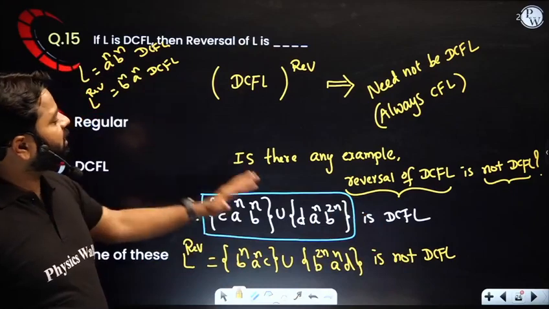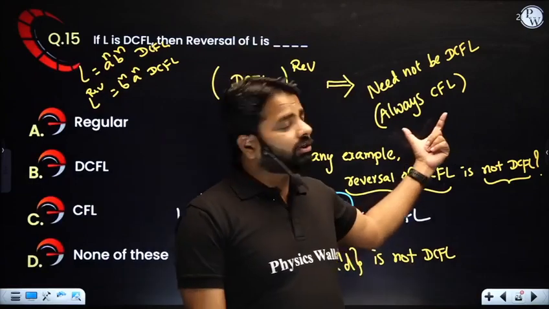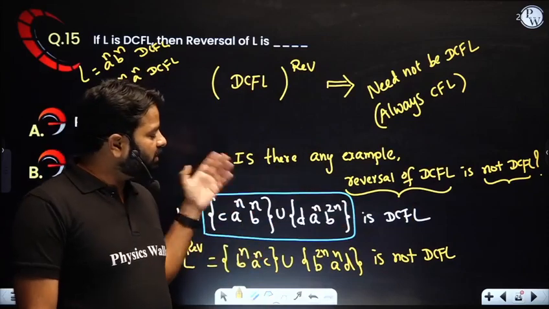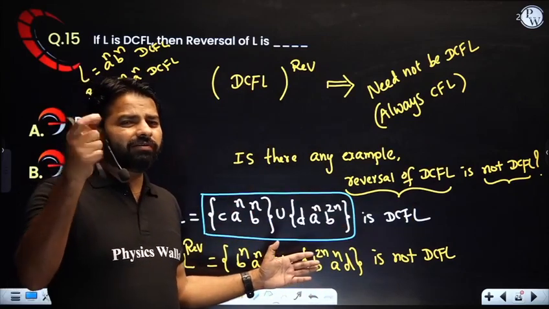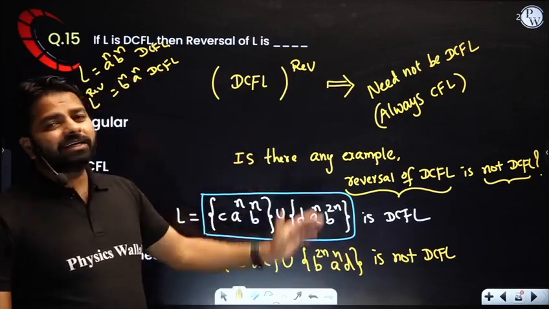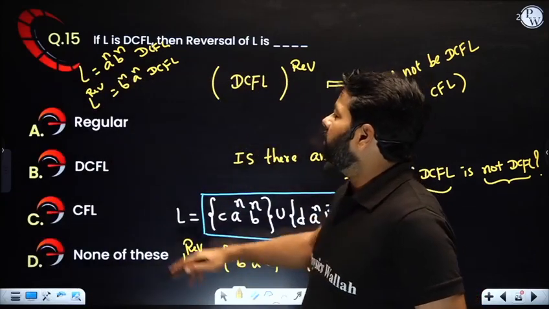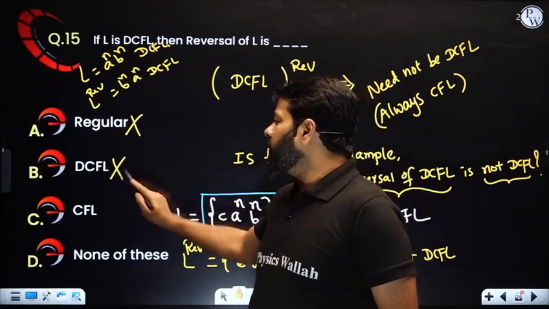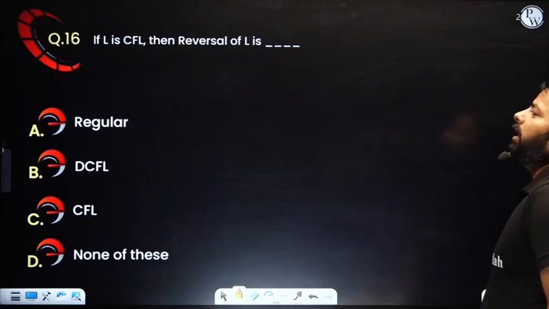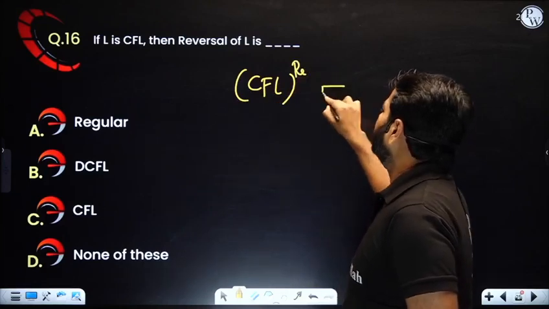By considering these two, we have answered that the result may either be DCFL or not DCFL, but it is always CFL. The reason is, once you have the context-free grammar, by reversing the right-hand side of every production, you will generate the reversed language. So it's very easy to say CFL is closed under reversal, rather than DCFL. The reversal of a DCFL need not be regular, need not be DCFL, but is always CFL. Using this concept, now you can answer very easily: CFL reversal is definitely CFL.